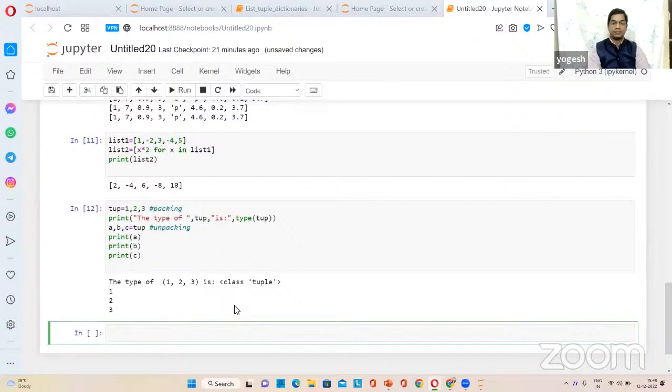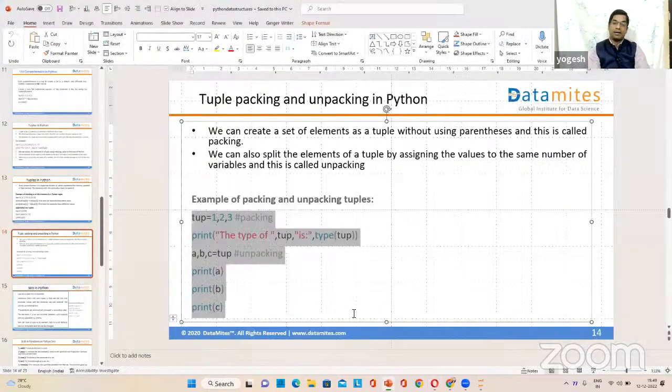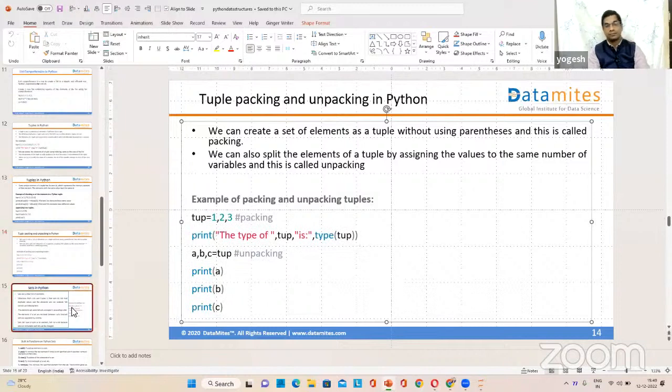This 1, 2, 3 is what is stored to A, B, C, meaning each one has a unique identity. The first element, the second one, the third one, each one is assigned to A, B, C. So that is how you can pack and unpack a tuple.